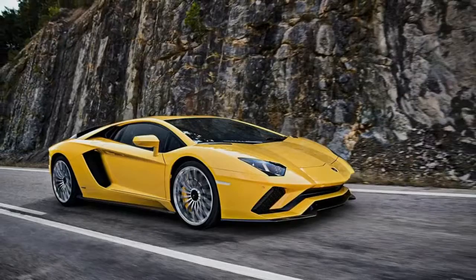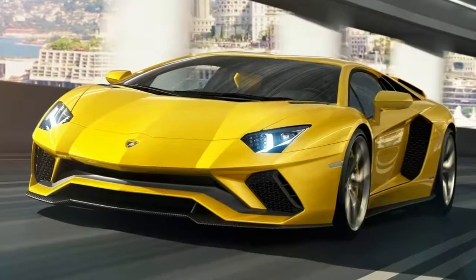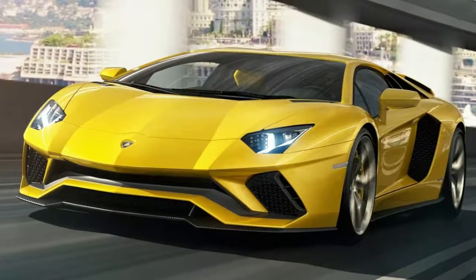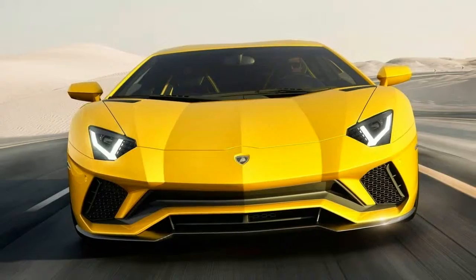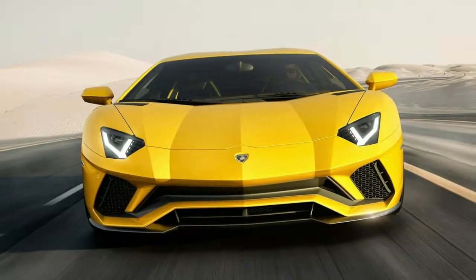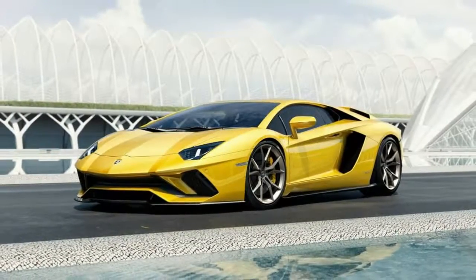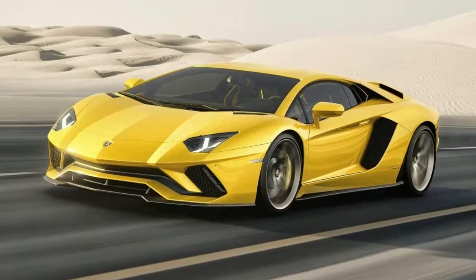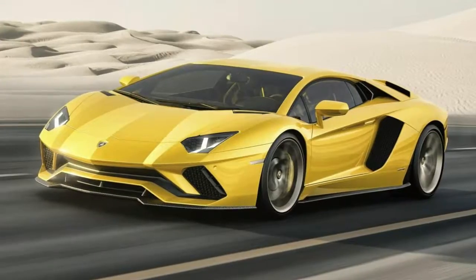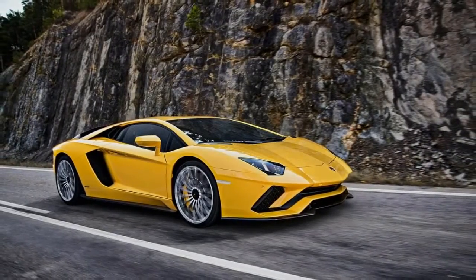At the rear, the car is simply otherworldly. It has a similar exhaust setup to the Huracan Performante and adopts a menacing diffuser. Cast your eyes upwards and you'll notice a huge rear wing with intriguing uprights that extend vertically and then horizontally where they meet up with the wing end plates. It could very well be an example of the latest version of Lamborghini's aerodynamic system, ALA. Final upgrades visible at the rear include a small shark fin just in front of the wing and a unique engine cover.